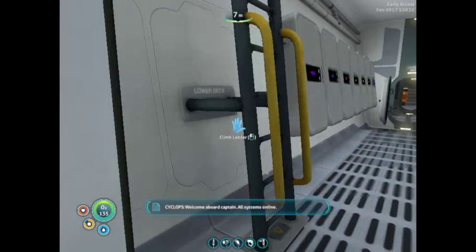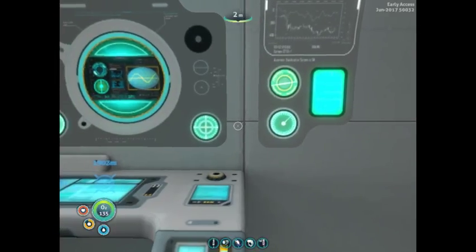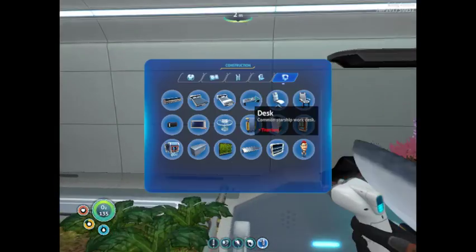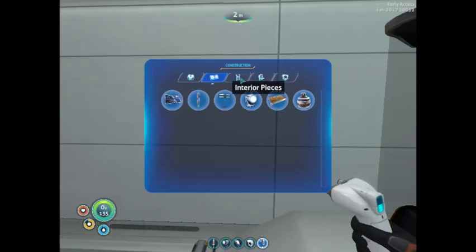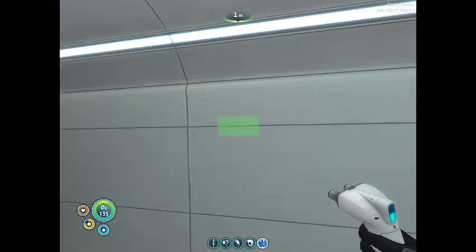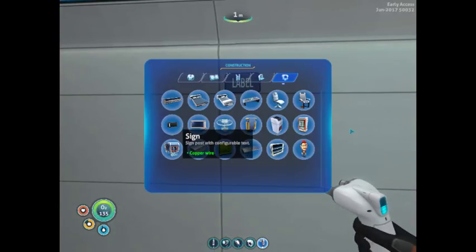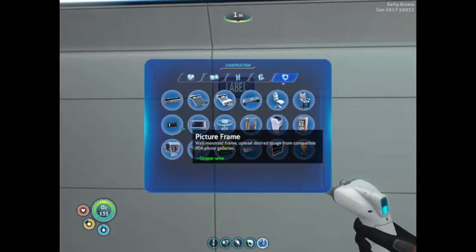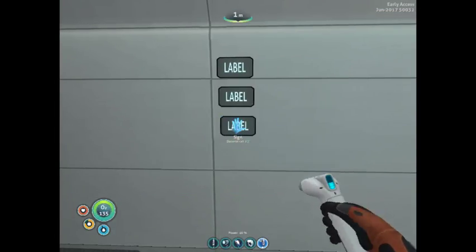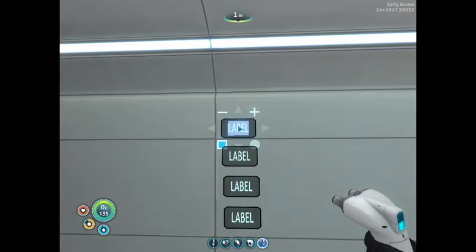Welcome aboard, Captain. All systems online. Right next to our tank here, we should be able to put the sign. Where was the sign? Here we go. Start them here. So I'll put the 4 we had in to begin with to avoid getting confused. I can't believe it uses copper. It's kind of expensive. Whatever. I'll get more later.